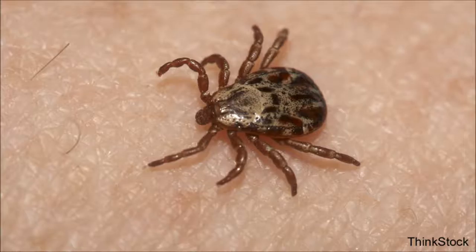The Powassan virus — you may remember in December of 2013 down in the Rockland area, a lady died. She died of either Powassan virus or deer tick fever, a closely related virus. She did have a tick on her and was being treated and making some progress for Lyme disease and anaplasmosis at the same time, because a lot of times you can get co-infections. She was on antibiotics and then all of a sudden she crashed. They weren't thinking of the virus, and of course being a virus, there's really no cure.